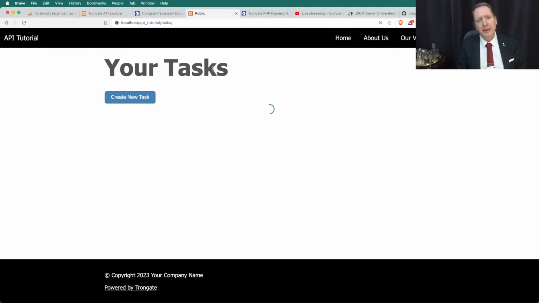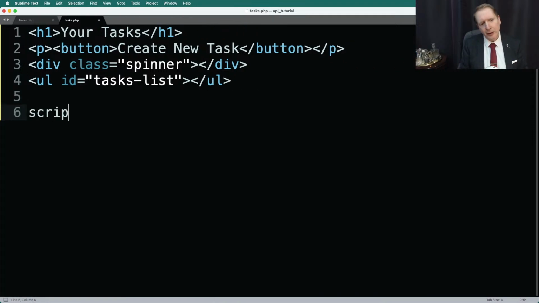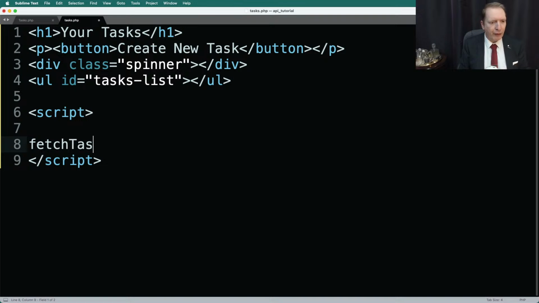Kind of easy. So we're going to have a little spinner, and then we're going to have JavaScript heading off and fetching those tasks, okay? So would you like to take a trip into the world of JavaScript? Shall we? Shall we dance? Yes, we shall. So I'm going to do a little script tag here. And as soon as this page appears, I'm going to invoke a function called fetch tasks like this. Now this is all going to be vanilla JavaScript, right? There'll be a couple of things that I've got that come with the framework, but pretty much vanilla JavaScript all the way.